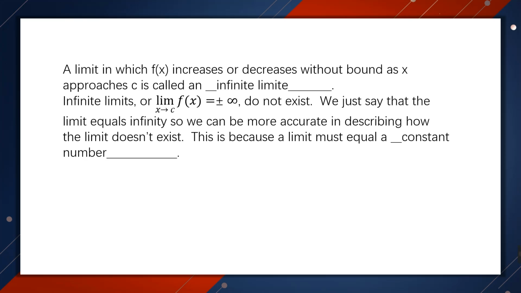Firstly, we will make the definition: a limit in which f of x increases or decreases without bound as x approaches c is called an infinite limit. An infinite limit, the limit of f of x as x approaches c, is equal to negative or positive infinity, and does not exist. We just say that the limit equals infinity so we can be more accurate in describing how the limit doesn't exist. This is because a limit must equal a constant number.